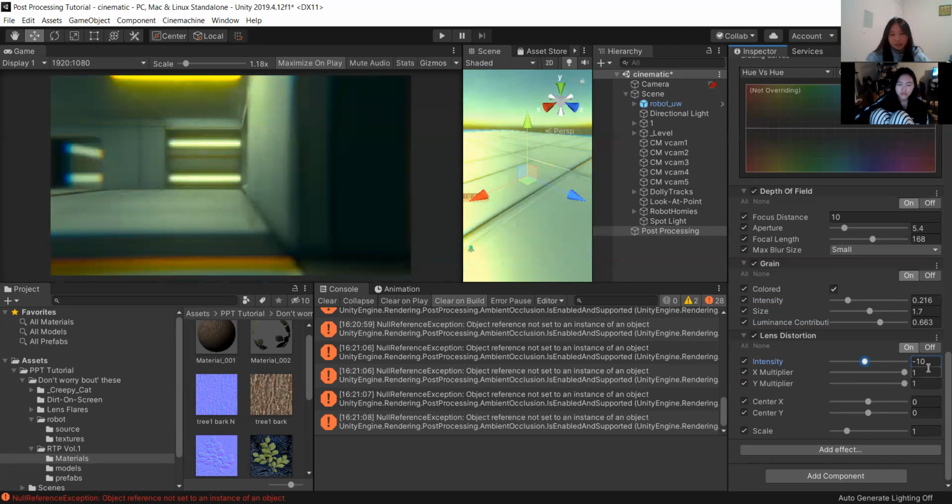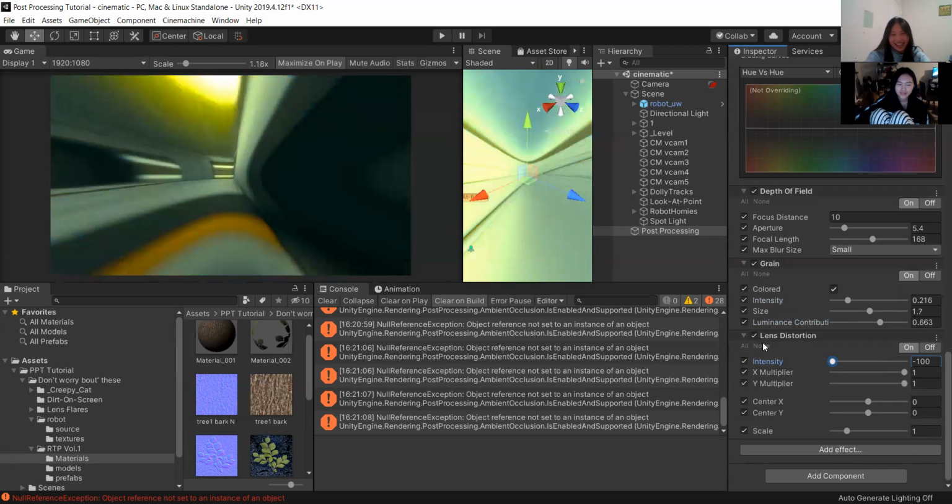Mark probably knows a little more about the actual mapping behind this. I don't know anything about that. It seems like they take some kind of function to figure out how to shift the pixels. Yeah, it's honestly something like that. And the lower the intensity, the more it's going to be concave.